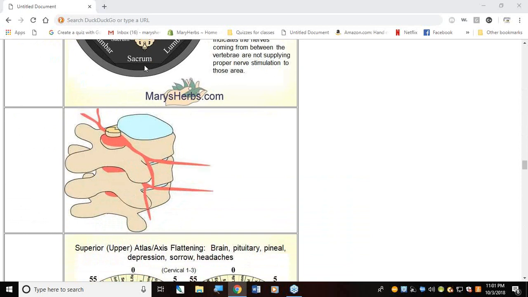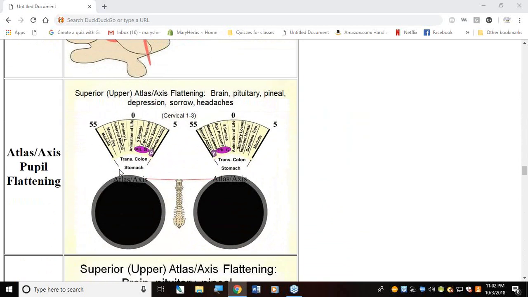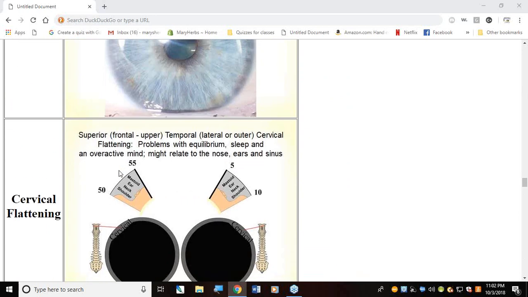What that indicates is a subluxation, which means that the nerves that come out from between the vertebrae could be pinched, giving less vibratory rate, less stimulation to various parts of the body.